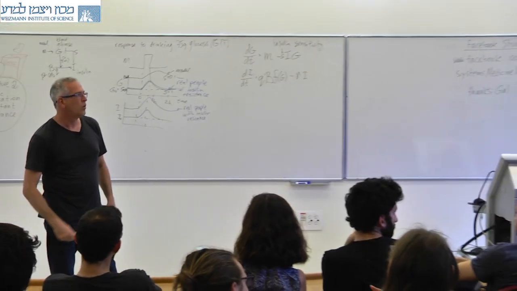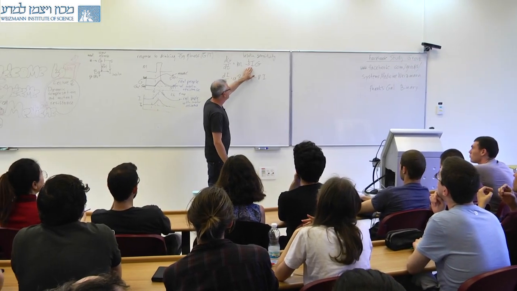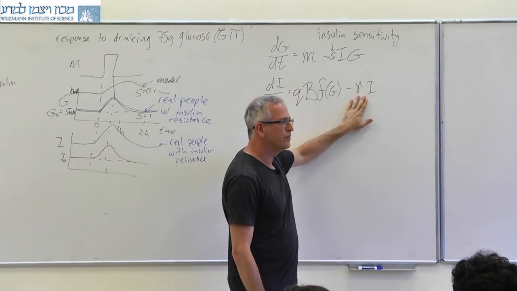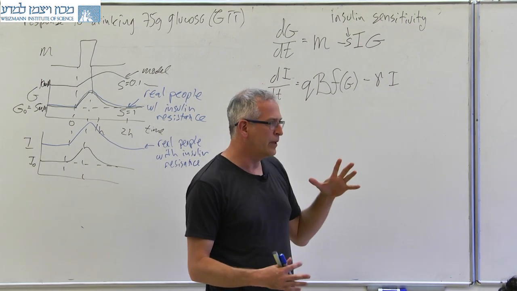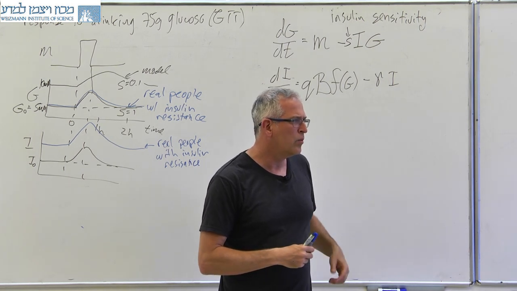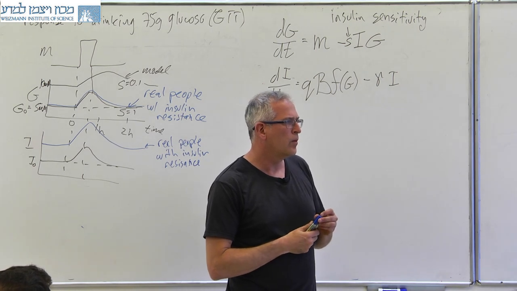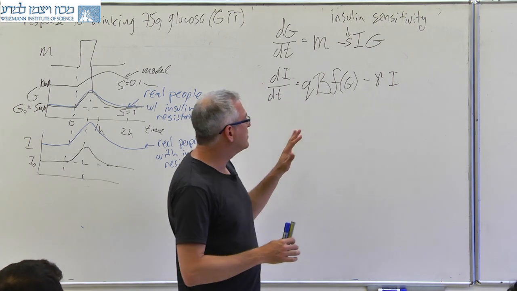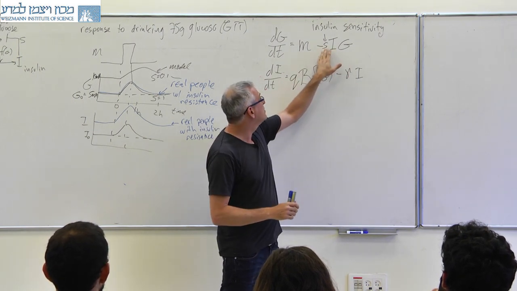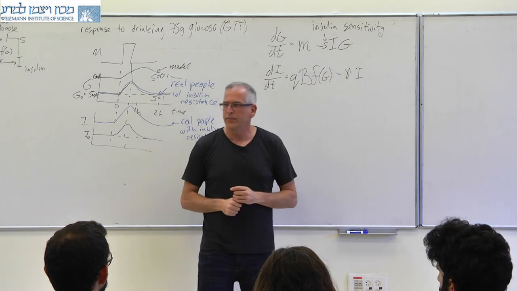Yeah. What is the relation between alpha and gamma? Alpha and gamma. So this is gamma, and what is alpha? SI. This thing. Yeah. What is the relationship between the rate of glucose removal and the lifetime of insulin? I'm not aware of a relation. Do you have a reason why you ask this? Because the removal of glucose depends on insulin, and in certain people you have higher insulin, but you don't have removal of glucose. Okay. So as far as I know, this parameter, the half-life of insulin, doesn't change too much, but insulin sensitivity changes by a lot. Did I answer your question? Good. Anything else?